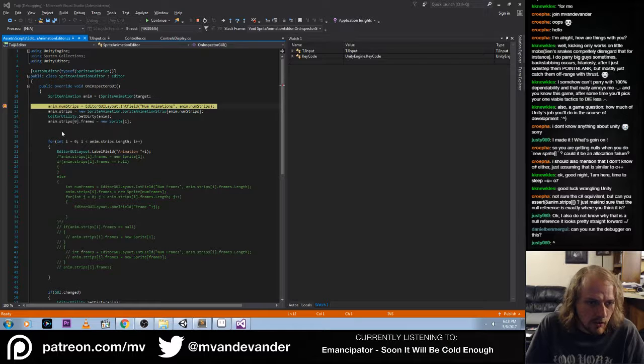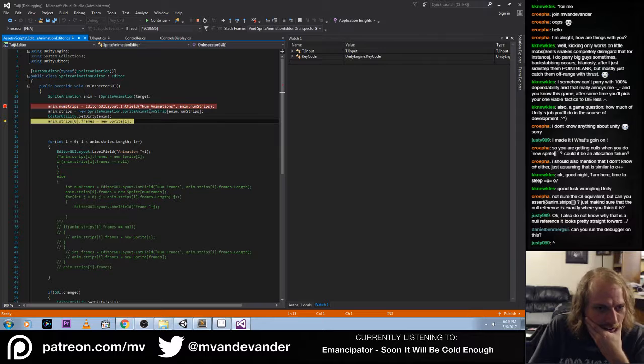Okay, so none of the strips themselves are initialized. It's just created an array of nulls. This should have done it, but it's still null. I don't really know why that is. So yeah, it's not actually doing that, and I don't really know why.